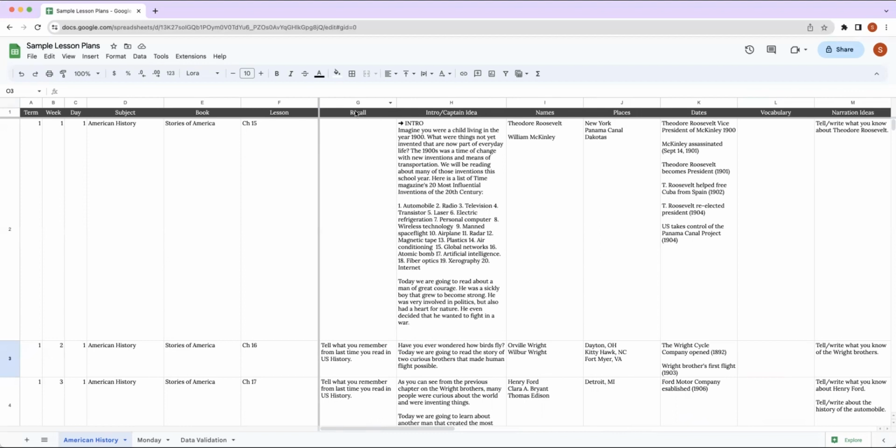Okay, so I've written down all of my headings here, and then I just make sure I label like lesson is F. So I wrote F on my paper. And really, like when I have so many of these things that I'm doing, so many subjects, I have the labels that I use for all of them, but some subjects like composer, I'm not going to need intro, or I'll use intro, but I'm not going to need some of the other headings like I might use dates or vocabulary. There's not going to be much vocabulary or narration ideas.